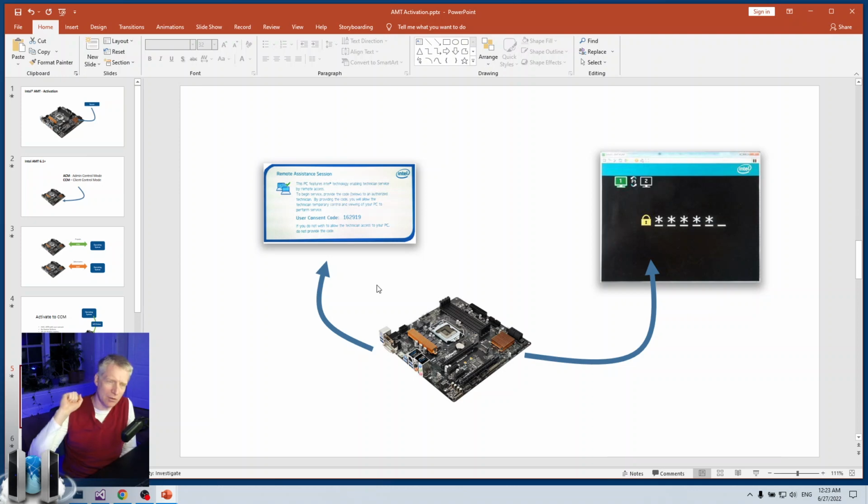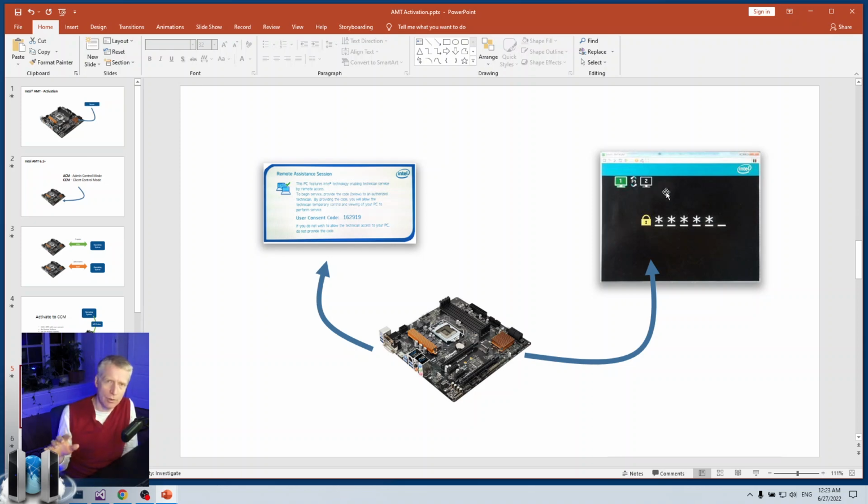It's basically AMT just putting something completely in front of what you're looking at and showing this code. And this code is known by the Intel ME and displayed on the screen. But really, this code is not known by the operating system. This is a way to completely bypass the OS. And then at the same time, the ME will display, instead of the normal KVM screen that will show the screen of the OS, this prompt, and you need to type in the 6-digit code. And if the operator types in the right codes, then you will get access to the KVM.